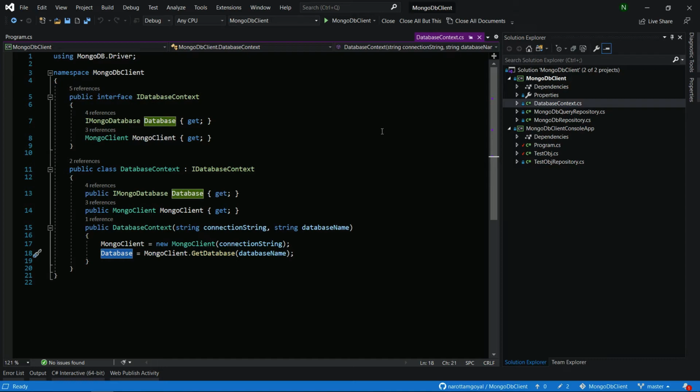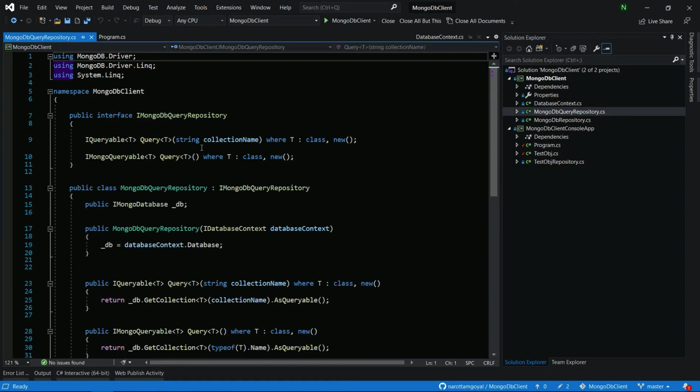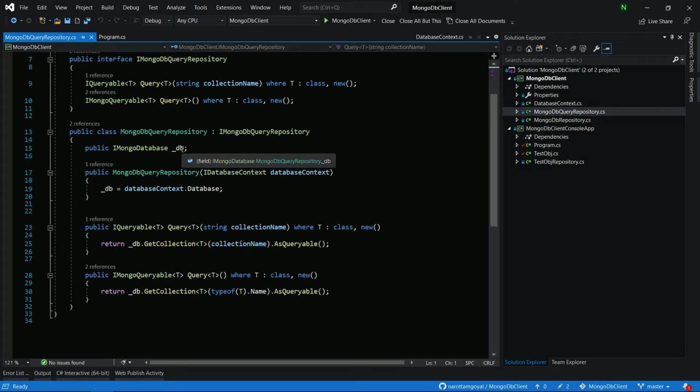All right. And the second one, the query repository. This is a class which is a layer on the database object. It will help you fetch the records from MongoDB. It's just like LINQ queries, so it will help you in fetching records because you will be familiar with C# LINQ queries.